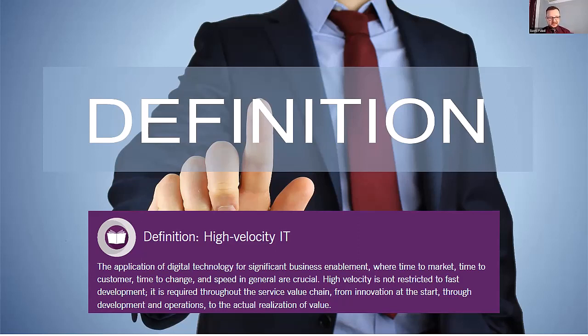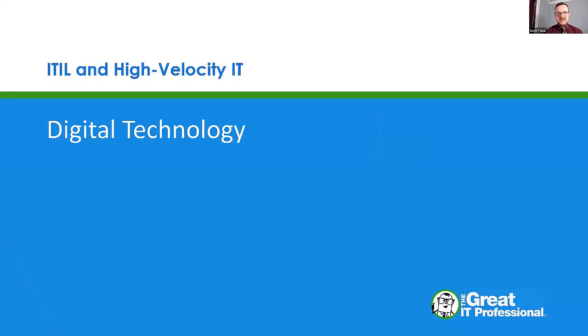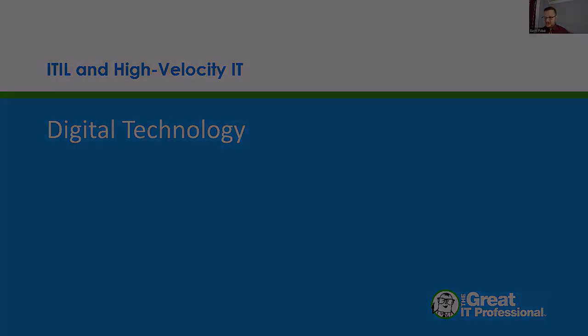So this is really where I want to start, right? We have this basic definition and this basic understanding of high velocity IT in very broad strokes, but what does that comprise, right? What is all of this made up of? And I want to continue our discussion by specifically addressing digital technology.